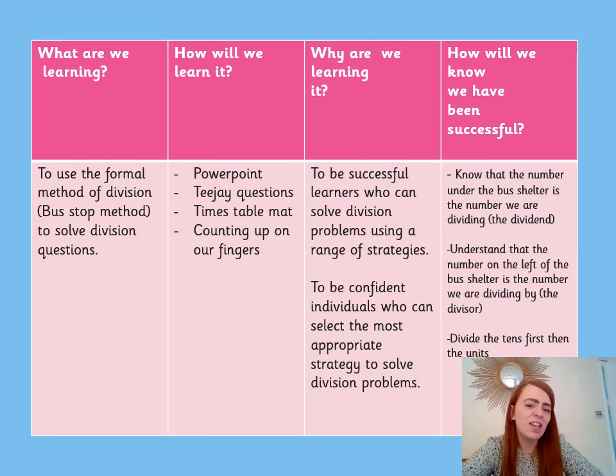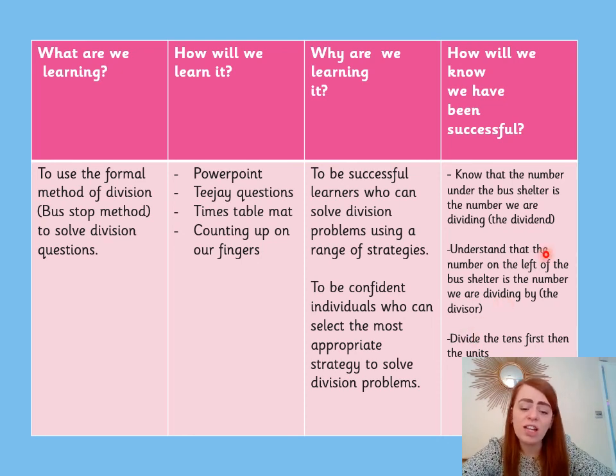So boys and girls, let's look again at our learning intention grid. We're learning to use the formal methods of division, also known as the bus stop method, to solve division questions. We're learning it through the PowerPoint, which we've just watched, through the questions which are in your assignment, by using a times table mat, and I hope I've showed you how to use that, and counting up on our fingers. And again, I hope I've shown you how to use that as well. And boys and girls, also you should really be using your tables knowledge as well, okay? Because obviously your times table knowledge is going to help you too.